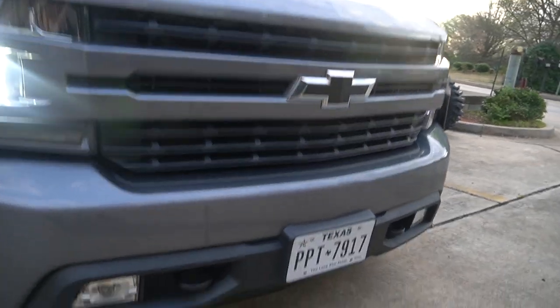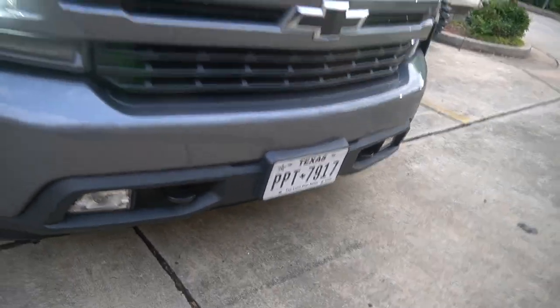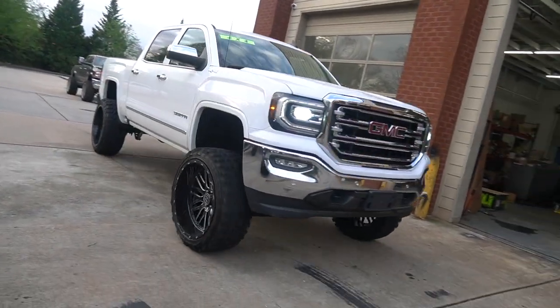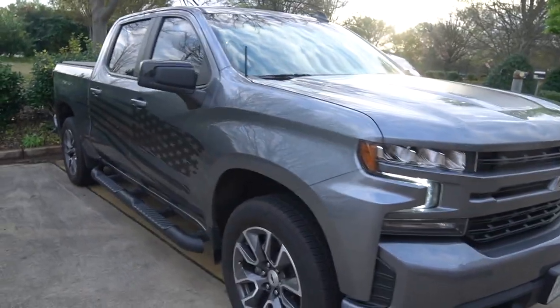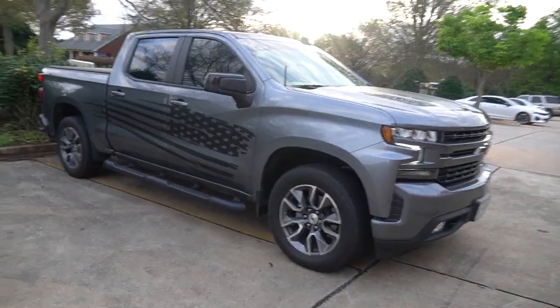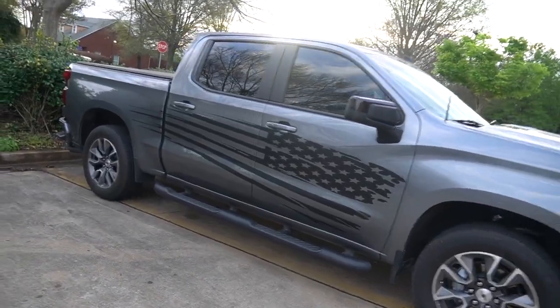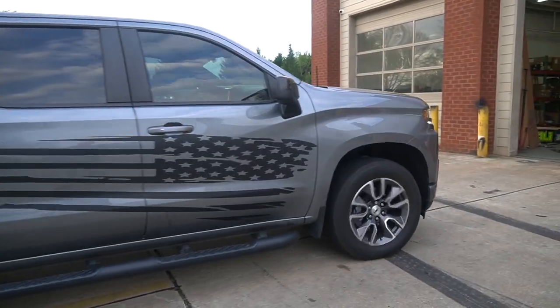So before we pull this truck in, I want to show you guys something special about this truck. Caught me off guard. I need to show you guys this truck later. Don't let me forget. Texas license plate here. This is the first build that we've done at the shop in a year of this madness that's come from Texas. The very first one. The Can-Am? Hey, as soon as he moves the truck, we're gonna get the Can-Am in there.